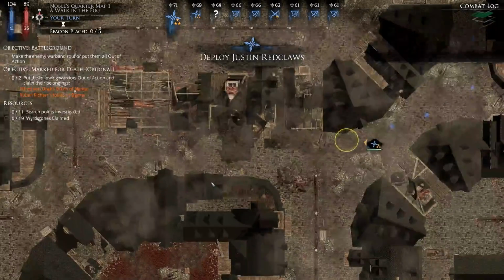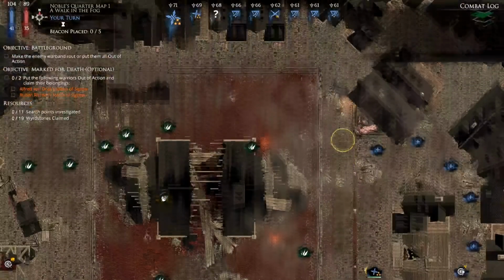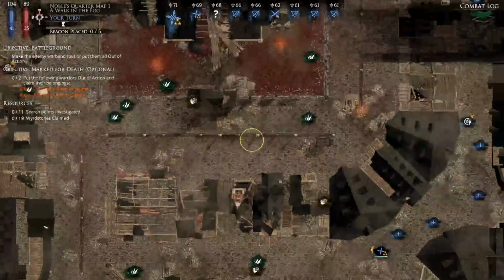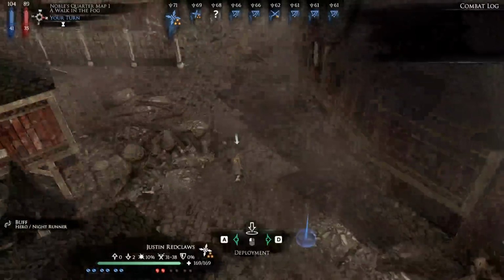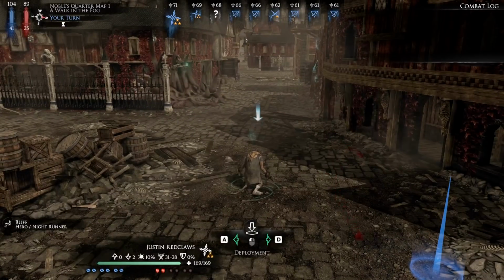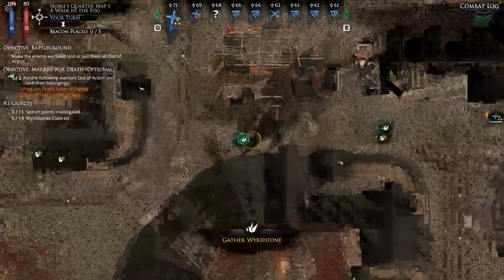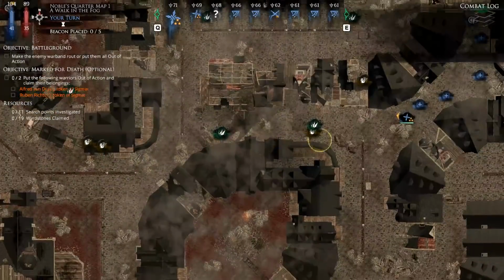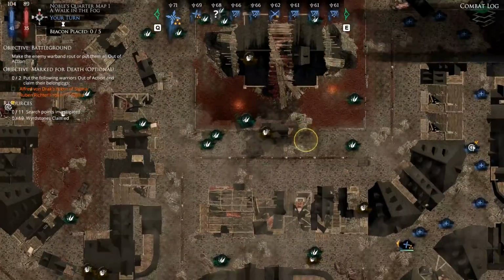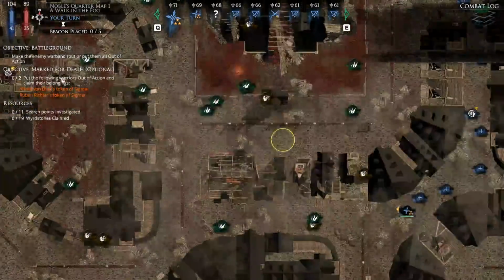Okay, let's hope Wyrdstone in a big clump. Nope, it's all over the place. Okay, I'm going to put this gutter runner here, just in red claws. He will grab these pieces of Wyrdstone, or just that one and that, and then head straight in. I don't want to go past the midway line.